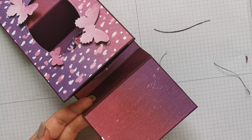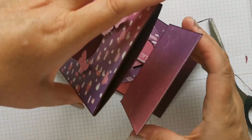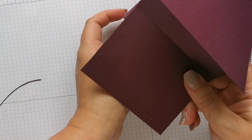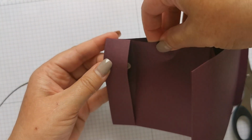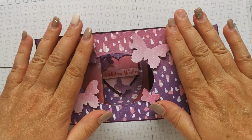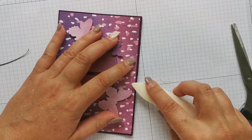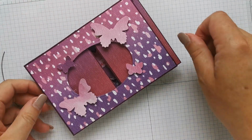If, when you were trimming your paper, it was just the slightest bit off, it will really make a difference in trying to squeeze it in. But it's fine, you just trim it, that's all. So I don't think I'm going to need to have a word with this one. The other one I made just went together quickly, but of course the one that you do on camera is the one where it's a little bit of a fight. Get in there, there we are. Just tell it who's boss. So when you fold it in like that, it folds flat. And the other thing that I did is just to burnish again, just to make sure that everything is nice and tight.